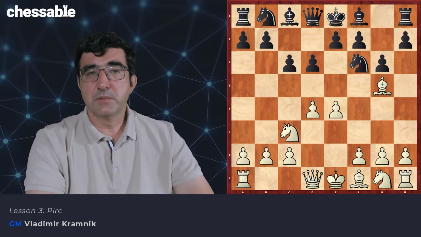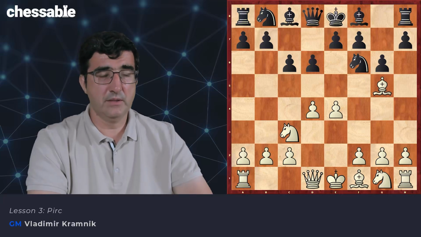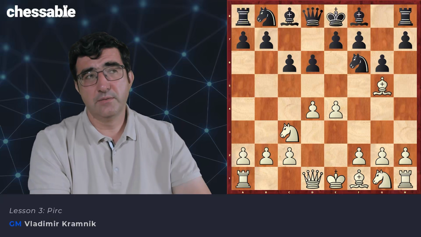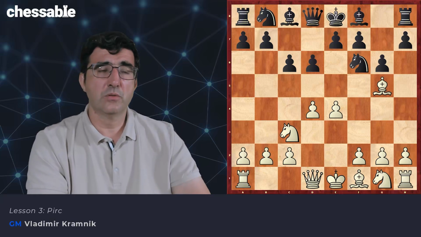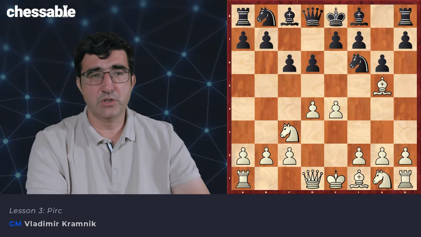Sometimes it's better to keep the bishop on f8 for some moment. Just because the very important idea which you need to know playing those systems with either color is that white very often, sooner or later, plays queen d2 and then bishop h6, trying to exchange these bishops.